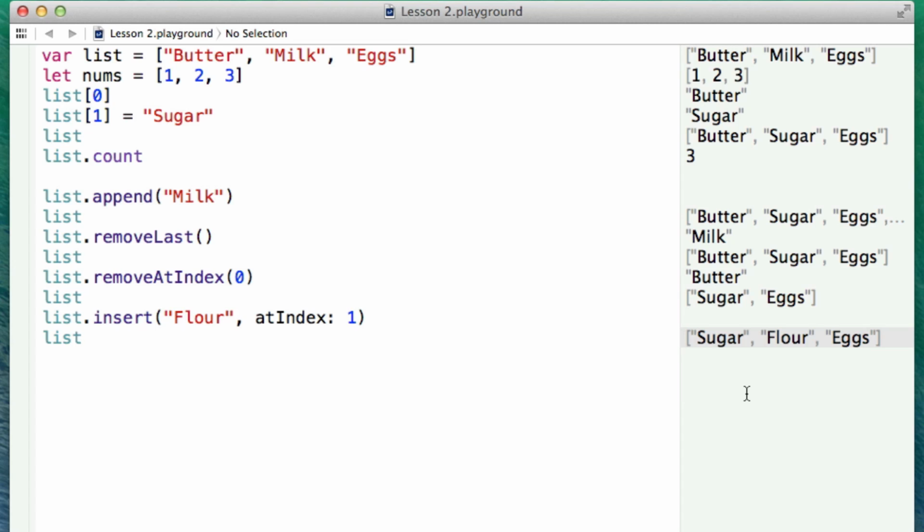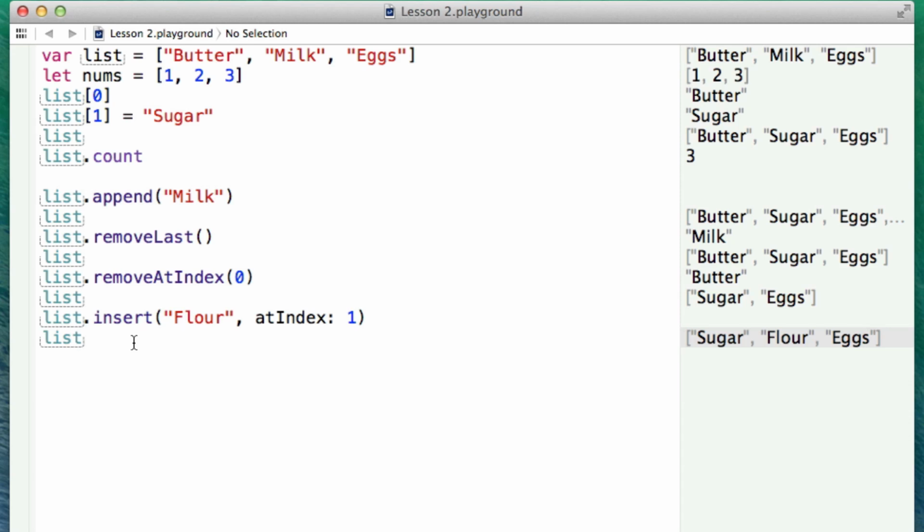Remember that index 1 is not index 0. There's an index 0 and then there's an index 1. It will put that element in there and then shift anything that was there before down the array. What I can't do is say insert 1, for example. This will complain that I can't add an int. The number 1 is an int type, it's not a string. This is an invalid operation. So you can't intermingle the types once you define an array.